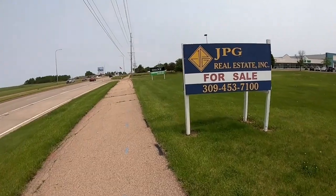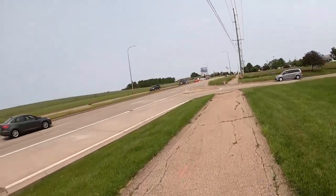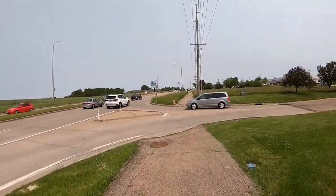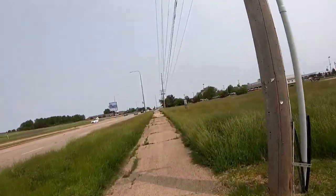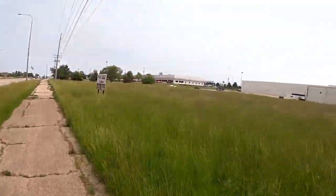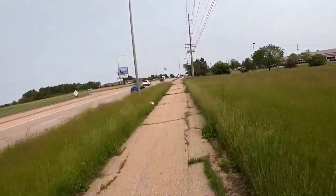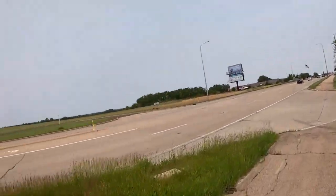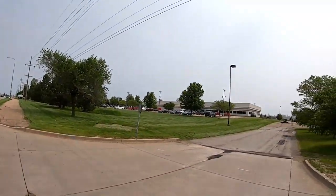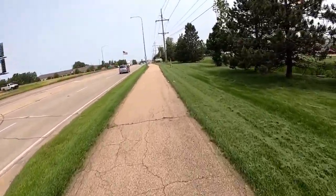So this is one of the trails that we have going through town. This connects with the big greenway that we have now, called the Rock Island Greenway. I don't know what this particular trail is called, but it connects Peoria to Dunlap. I really feel like my seat post is moving on me, but I don't think it is — weird though. I think maybe I'm just not used to the shocks on these cruiser seats.